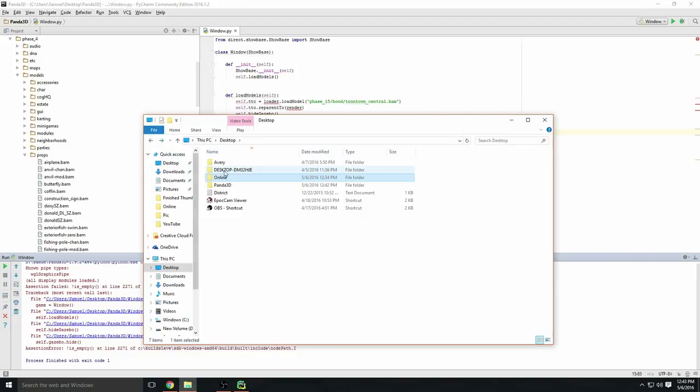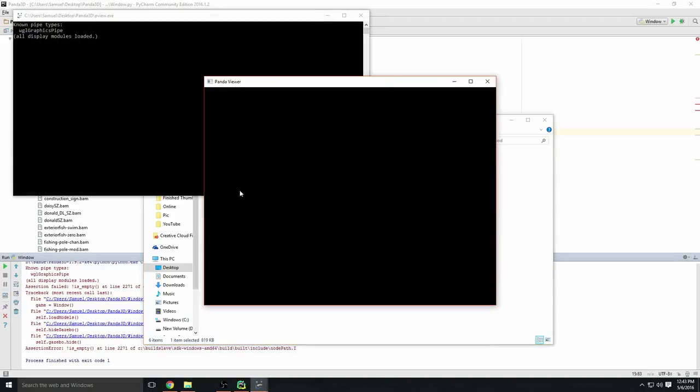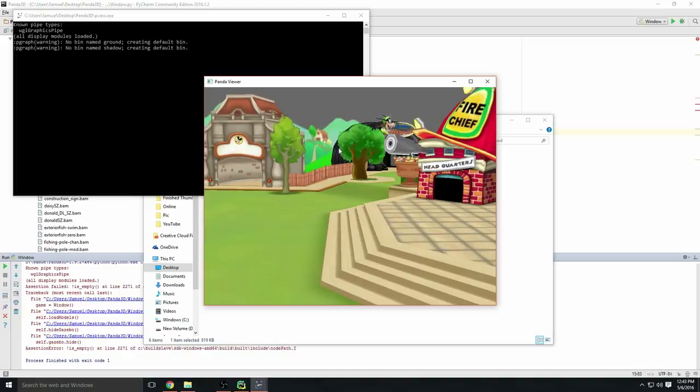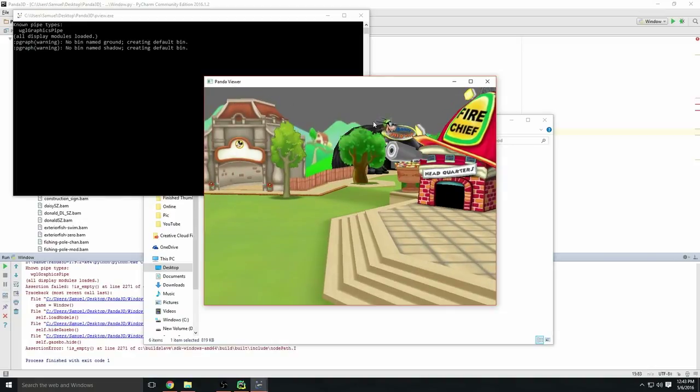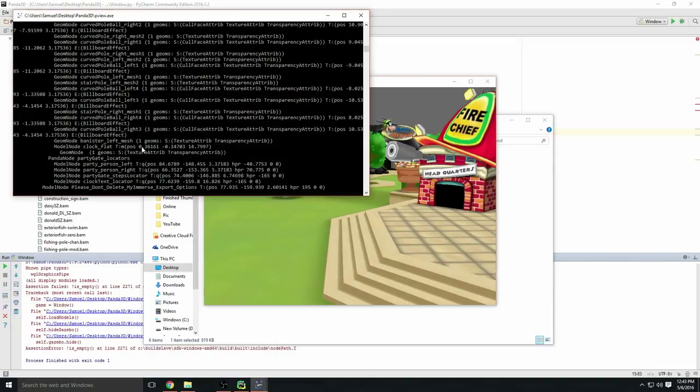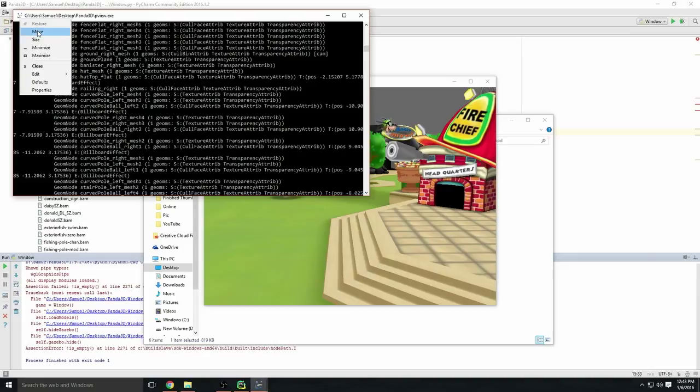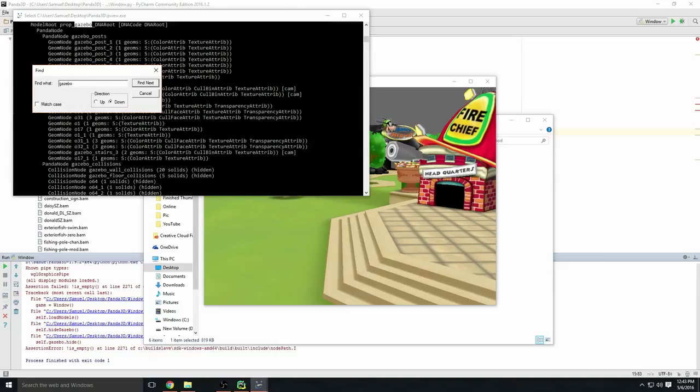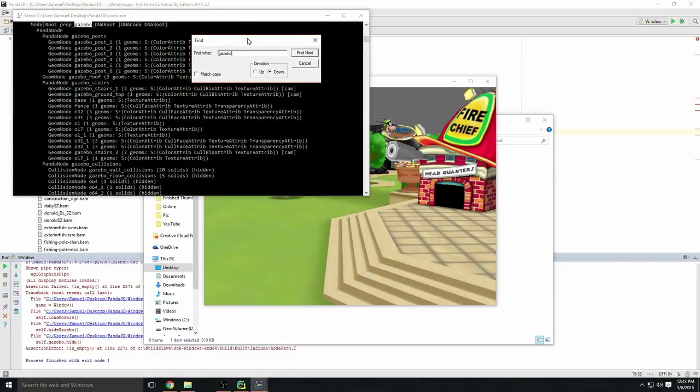Alright, so a way to get around this is you can go to your phase files again. Wrong one. Oops. You go to your phase file. You go to hood. Go to phase 15 hood Toontown Central. Open this up and right here. Now what you want to do is in this window right here, make sure you clicked in the viewer window. Shift L. It will load up every single file in there. I'm not sure if the gazebo is in here or not. Let me look. Find gazebo. There you go. Gazebo is right here. Alright, so that's why the error was, that we had the wrong name for the gazebo.